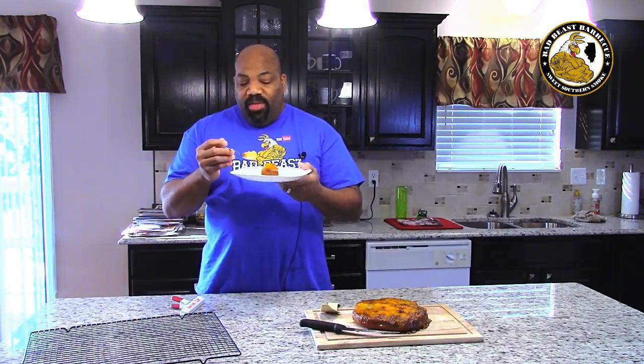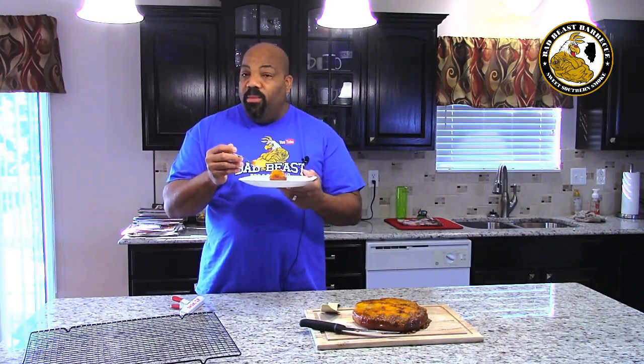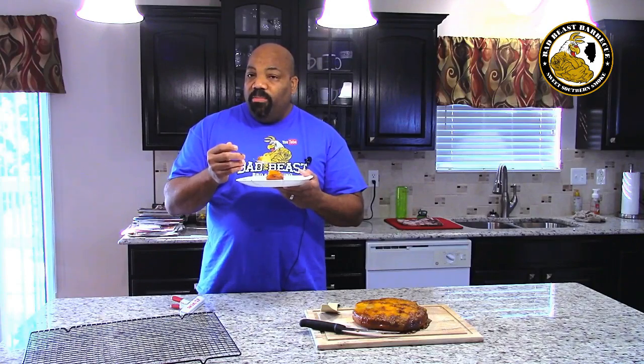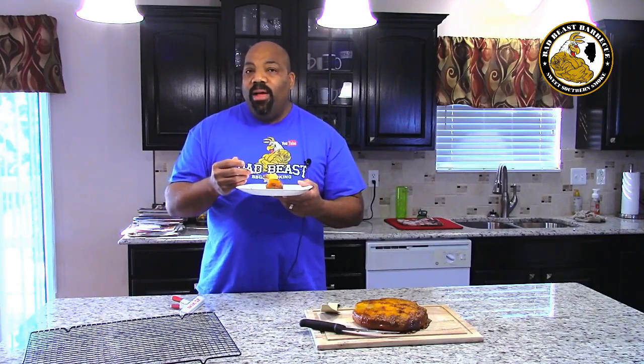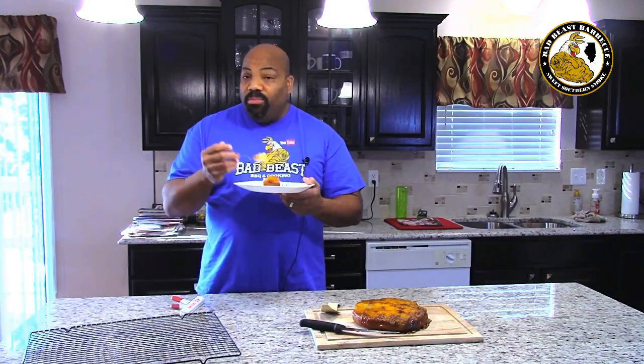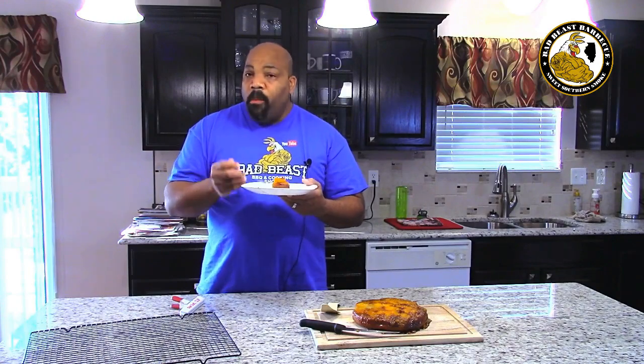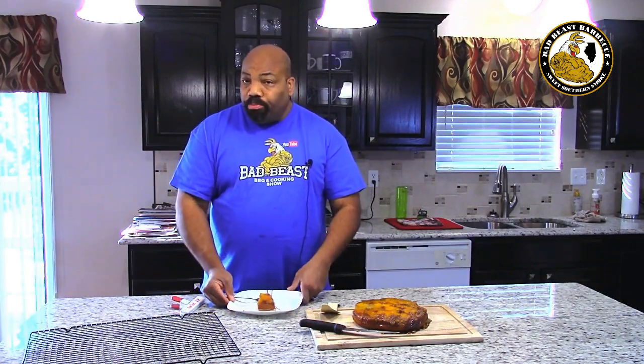And I think if I had to do anything else to the mixture here, I probably would add a little bit more butter to the mixture. We have 1 stick of butter. I probably would add another half a stick of butter just to give it a little bit more butter flavor. But all in all, it's a great cake. Tastes good.